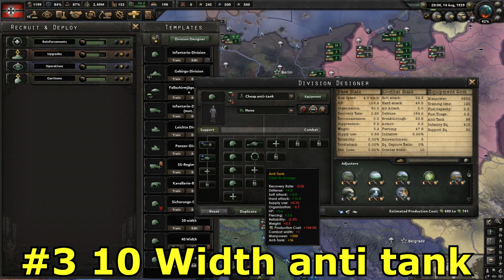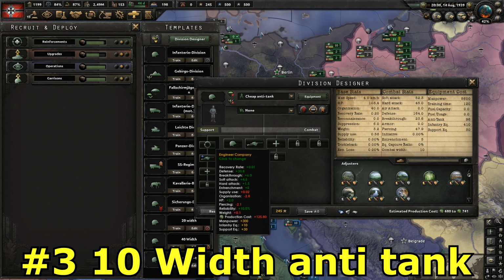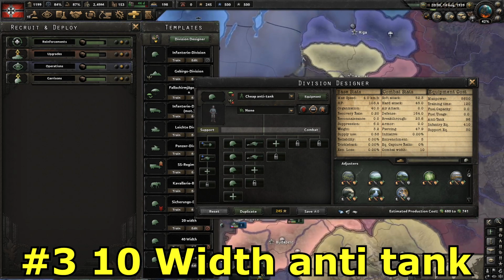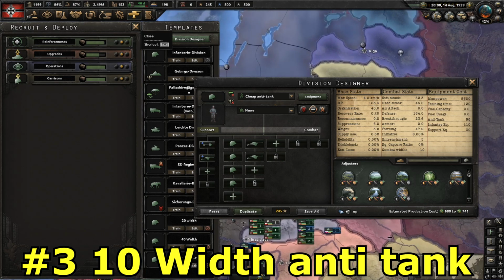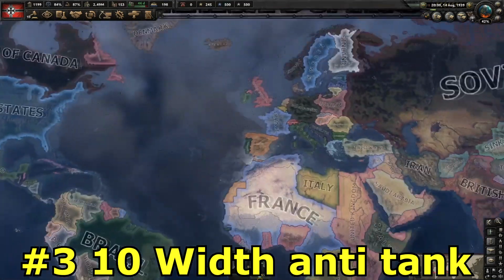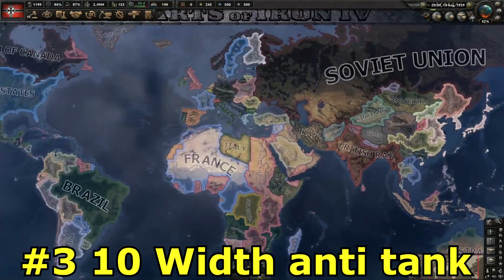This is a cheap anti-tank division you can get with an engineer company and support anti-tank, which should work against some cheaper tank division templates, and you should be able to do it if you have, for example, a 20 VIF and this division in the background. They can very well work together and beat off a light tank division. So I recommend using it as, well, pretty much any country you can use this. This is a cheap anti-tank division. You could even use it in Asia this time.